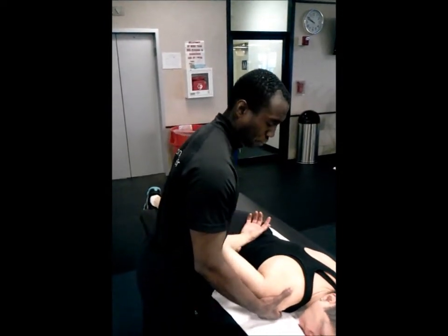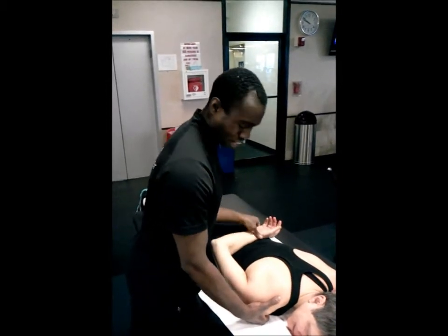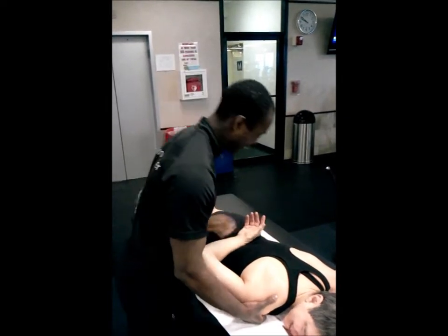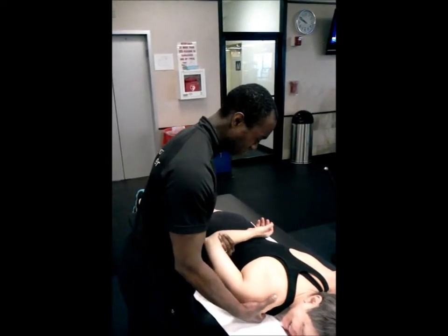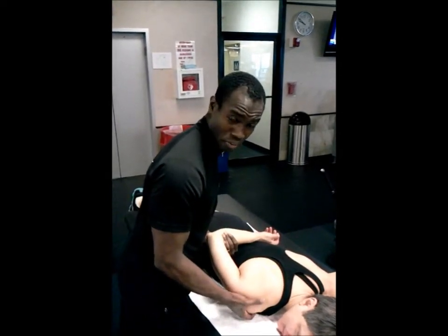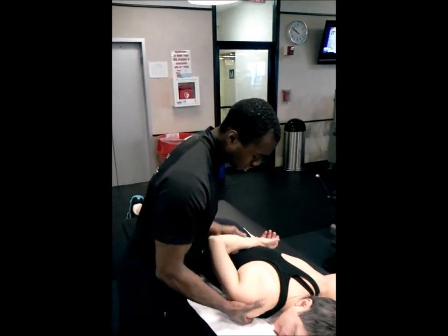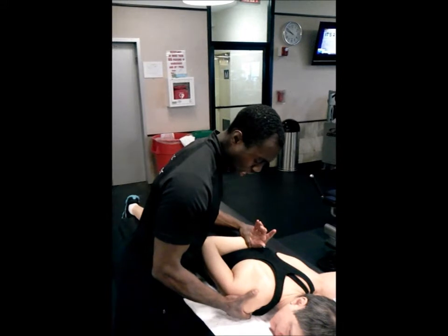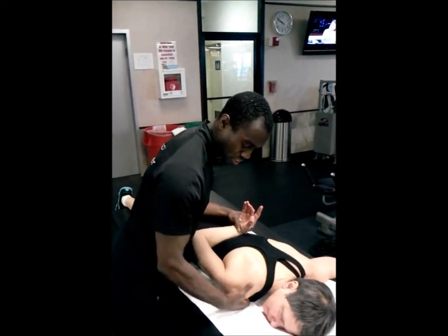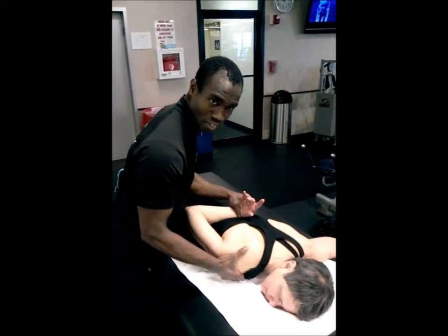Another thing that tends to happen is what I call the bra strap stretch. I call it that because men typically never have a reason to do this, but women go behind and undo their bra strap. What I try to do here is, once again, keep in mind the location of the head of the humerus. Right now it doesn't feel like it's moving out of place, so we're just going to keep bringing it up and around. If I feel the pressure I just try to adjust it accordingly, keeping it nice and safe inside of the glenar.